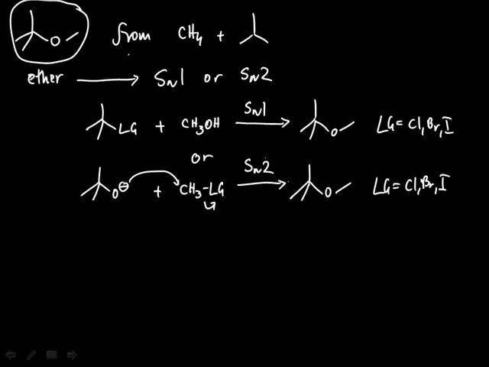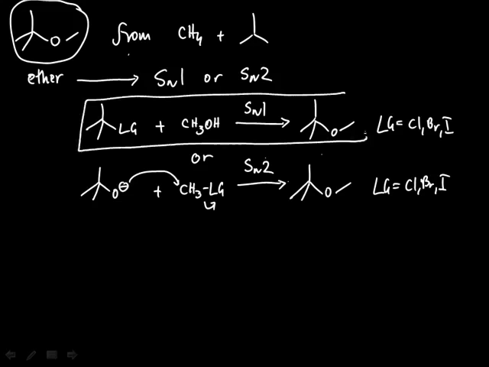However, the problem now is that we are asked to make the final compound from methane and isobutane, and we didn't get there. And so we need to simplify our starting materials even further. We need to get to an alkane. And we could do this in either of the two cases, but let us first consider this route just for the sake of simplicity and see how we would make these compounds from simple alkanes.